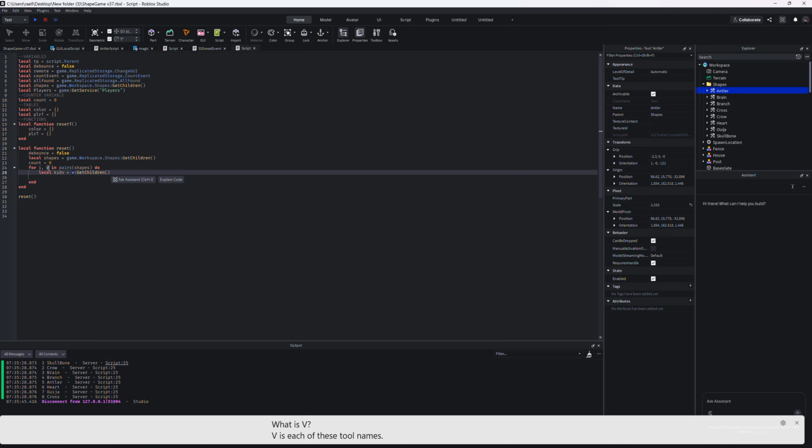So if v is each of these tool names, kids says v:GetChildren. That means I'm looking inside of each of these tools, and these are the children. So that's what this table represents. It's all of these children inside of these tools.